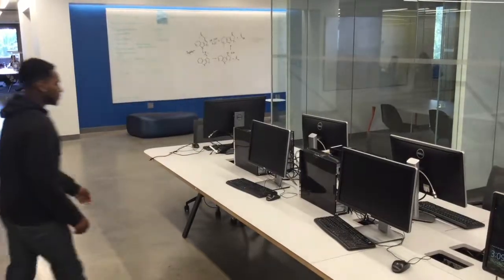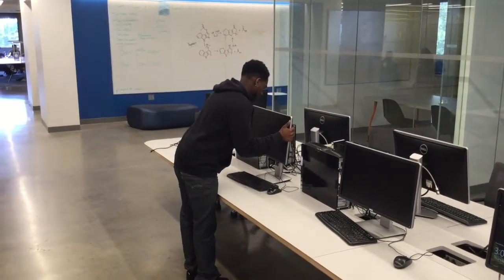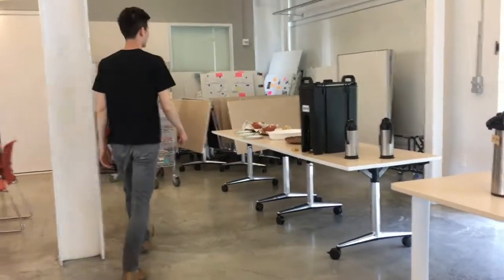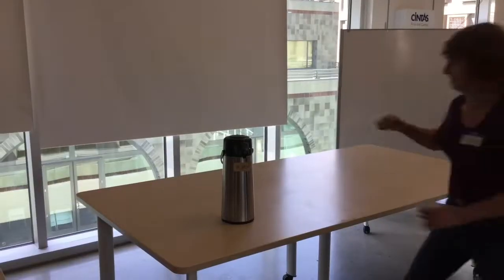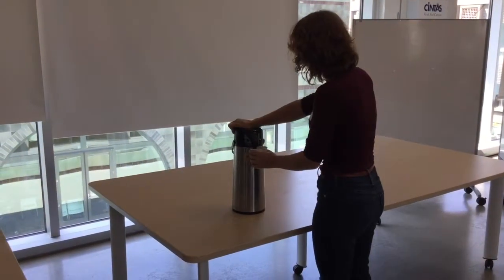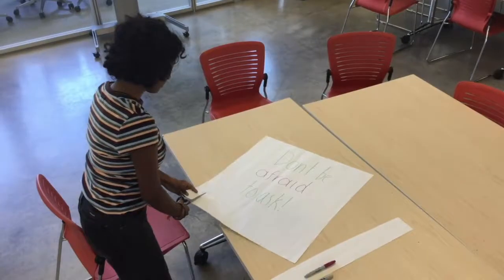Moving computers from the fourth and fifth floors to the first floor will open up more desk space, which meets a known demand. Adding a snack station to the upper floors can reduce non-inclusive behaviors and stress. Students must leave Moffitt to get hot food and drink, forcing them to save seats for extended periods of time. Including a microwave and hot water dispenser in the study space can help solve this problem. Maintenance of the space will be manageable. Cleaning an electric kettle is stupid easy, according to library student workers.